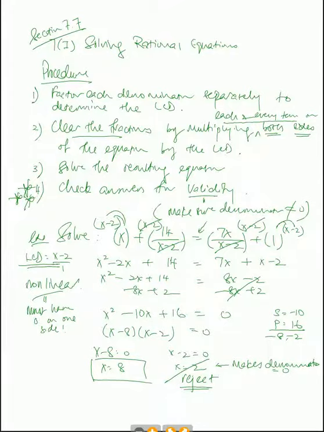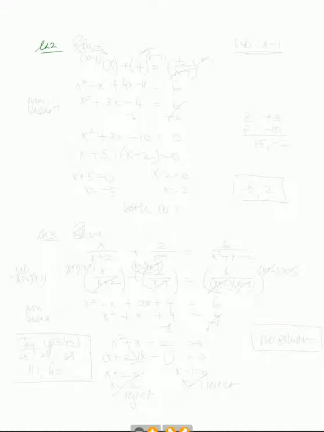Okay, let's try another example. Let's call this example 2. So solve, and what you have is x plus 4 equals 6 over x minus 1. So this is an example where it's a rational equation again, and because it's both sides, I'm allowed to multiply everybody, and the LCD in this case is the denominator x minus 1. So I'm going to multiply by x minus 1, x minus 1, x minus 1.